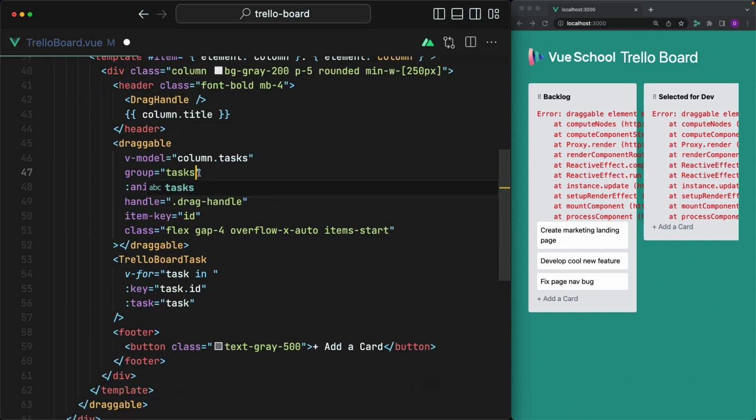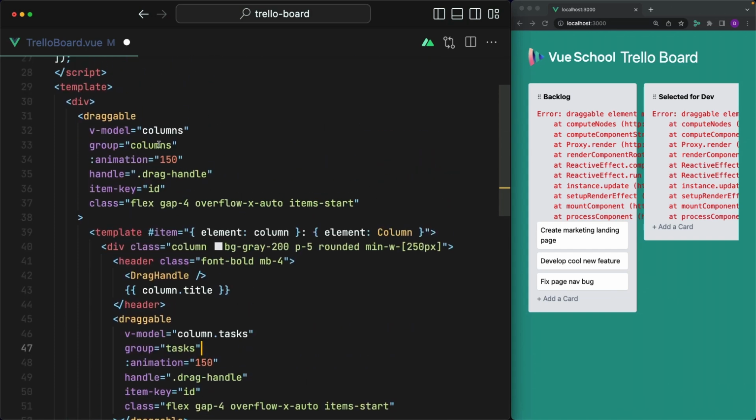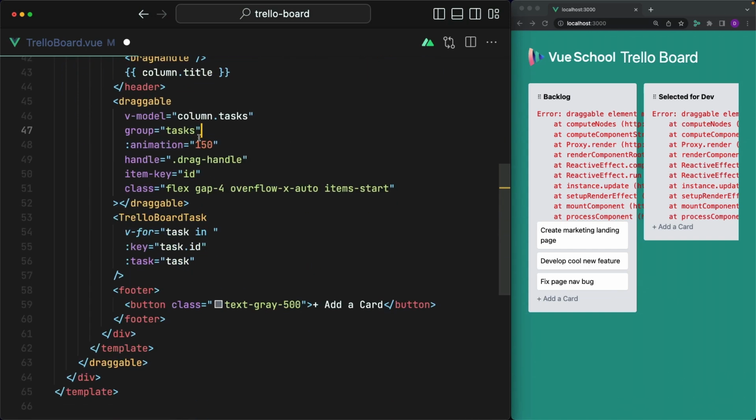And essentially what that means is we can't drag tasks into the columns list or the columns array or vice versa. Okay? If we were to name this columns, just like this one is named columns, then we would be able to drag tasks into the columns array, which is not what we want. We only want to drag tasks between the task array in the current column or task arrays of other columns.